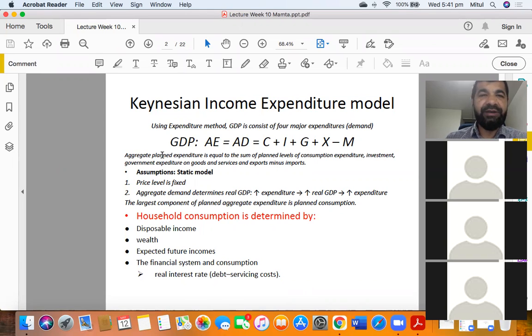So we say here there are three different ways we can calculate GDP. I have explained these things in previous class, like how much your national income is. It should be in the aggregate expenditure method and aggregate demand method. And we say that it will be equal to C plus I plus G plus NX. NX means net export, which is calculated as X minus M. That's why we call it four components.